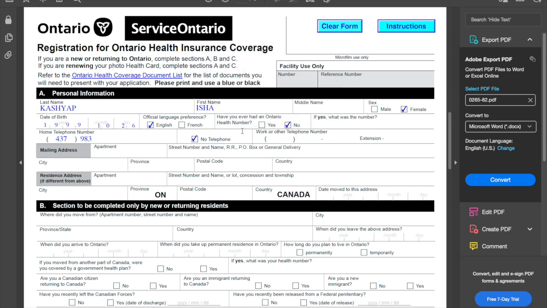If you are living in an apartment or a house, you can put that number there. For example, this is my street number, not the actual one, I'm just giving an example. This is province, and this is country.